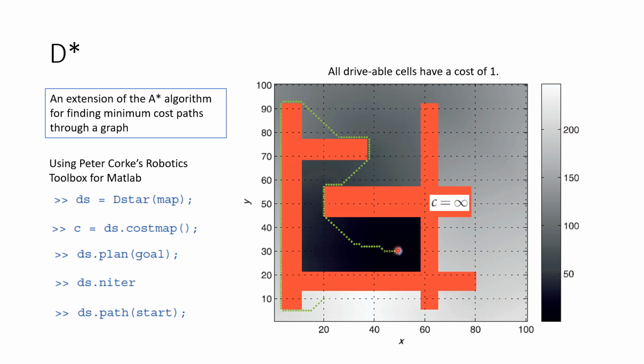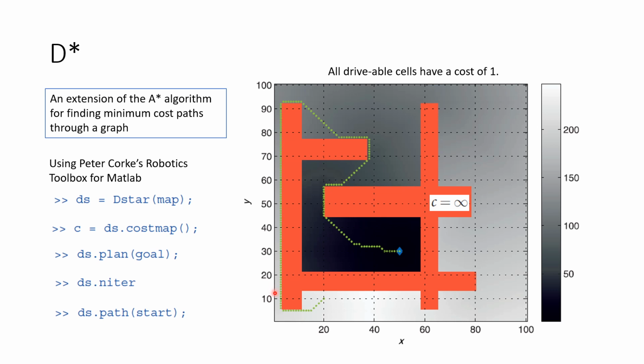So this is going to be possible if each and every point, in this particular case each and every pixel, has a specific cost associated with it. Generally what we do is assign a very high cost to the obstacles, which are shown in red, and low costs to the open spaces. Just like if you go in a diagonal direction, there is going to be some cost factor corresponding to it, and if you go horizontal or vertical, there is going to be some other cost associated with it.